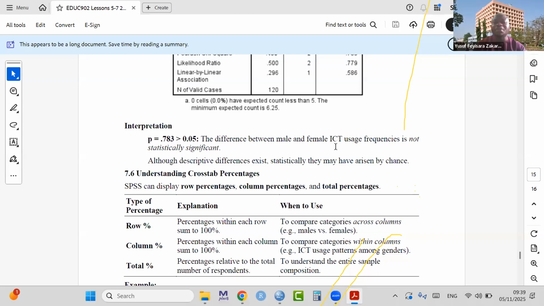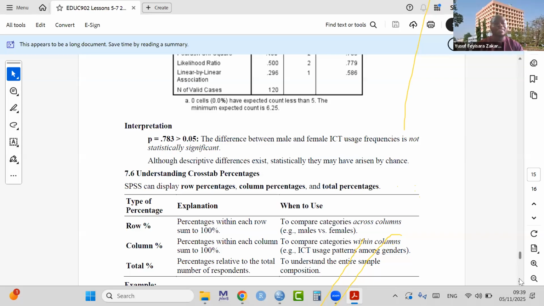The difference between male and female ICT usage is not statistically significant. Although there are some differences in the number of males and females who rarely use, often use, or sometimes use, that is not statistically significant because the p-value 0.783 is greater than 0.05.